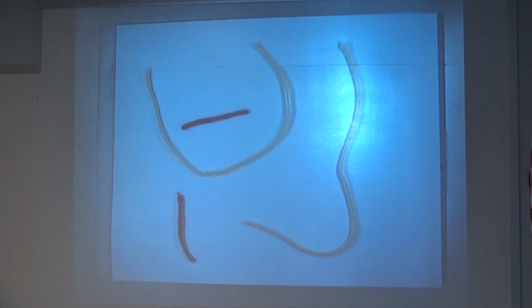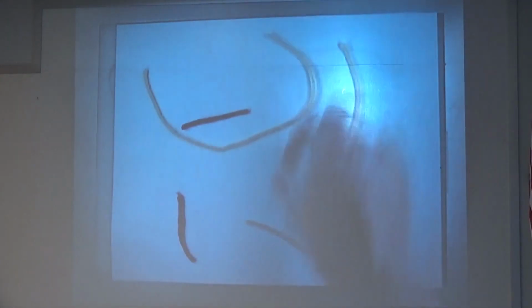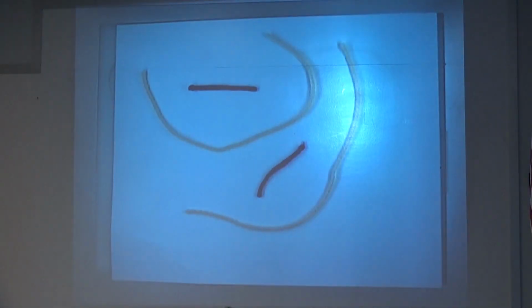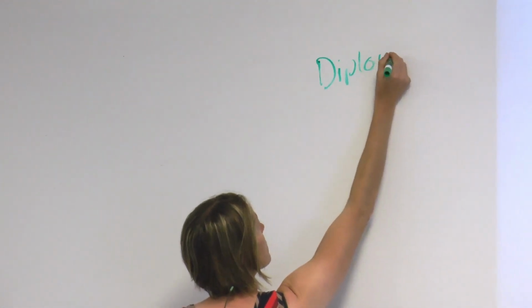We have one vote for haploid and one vote for diploid. Who thinks it's diploid? Okay, who thinks it's haploid? How are you going to tell? What are you going to look for to decide whether it's haploid or diploid? Haploids have one from each pair. Okay, haploids have one of each type of chromosome. Diploids have two of each type of chromosome. So looking at the cell, do we have one of every kind of chromosome or two? Two, right? There's two long yellow ones and two short red ones, right? So this is definitely, currently a diploid cell, right?